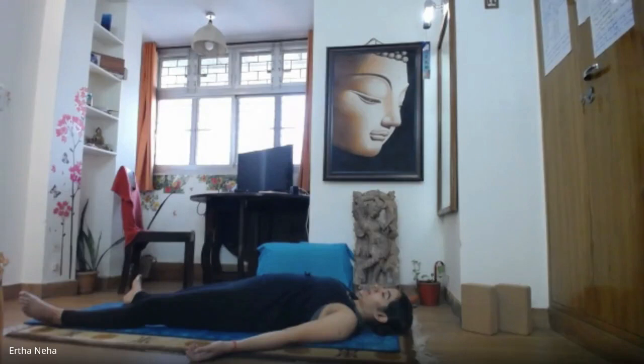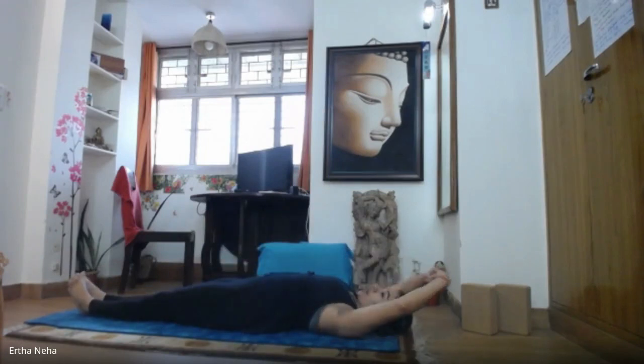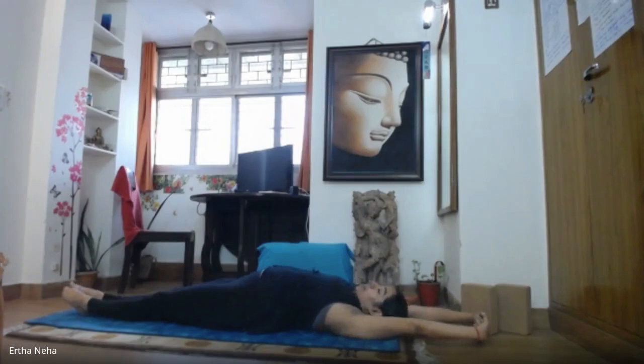Hari Om Tat Sat. Hari Om Tat Sat. Hari Om Tat Sat. Slowly come back, joining the legs together. Interlock your fingers, stretch your arms up, and stretch your whole body.